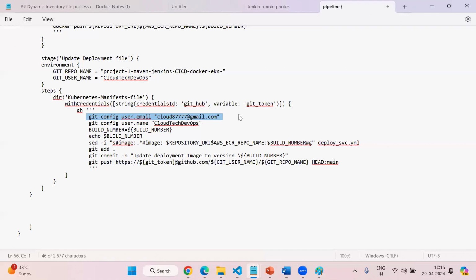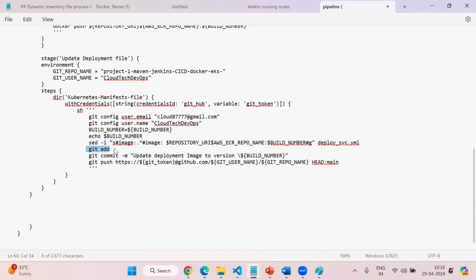What is this step? You forgot, na? This one is global configuration, right? The first time you are handling Git, we have to give your email ID and your name. Yes, I have given these two steps. And the next step is the build number. Build number means it has to be called from the ECR, whichever build number it is. I'm printing the build number, whether it is 50 or 51 or 30 or 32 from ECR. Just leave this command for now.